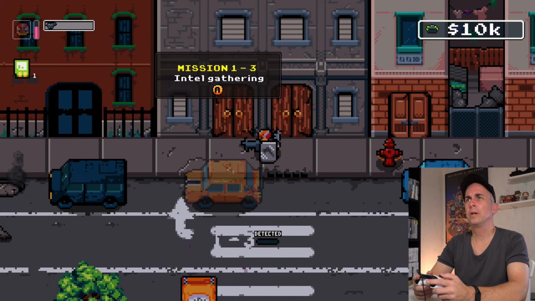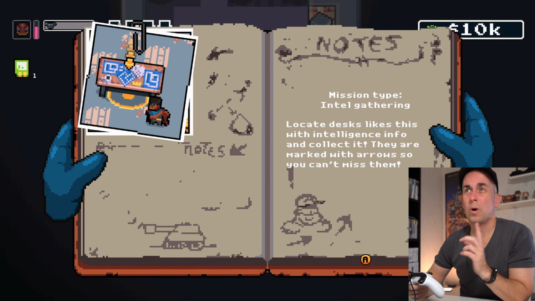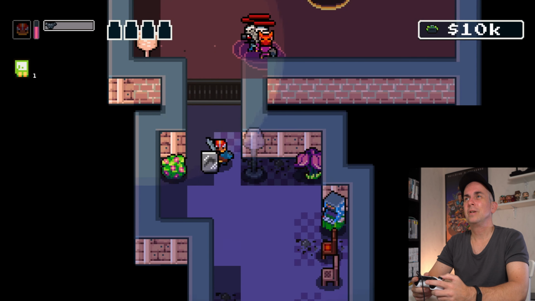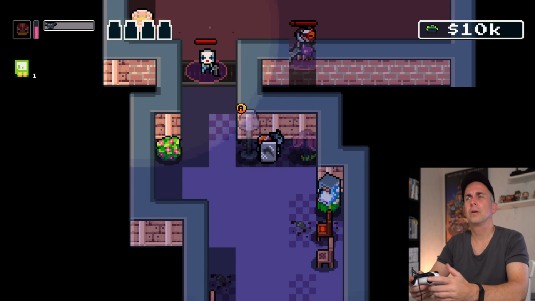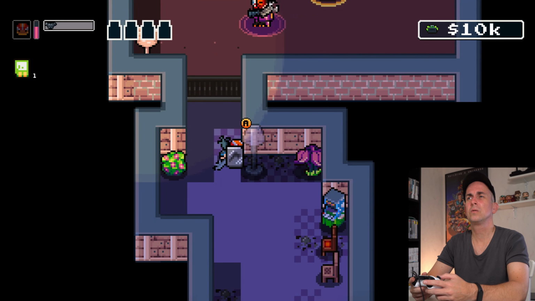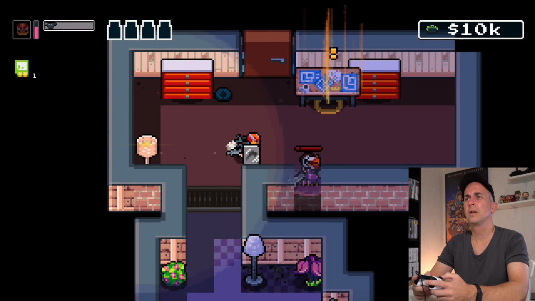Alright, let's go in. Mission 3, Intel Gathering. So, previous demos, your squad would be doing the intel gathering, but obviously if you still had a squad. Now you need to have your squad upgrade to a certain level. I think level 3 or something gives them those things. I might change how that works so that you can actually assign those things to your squad members and pick which one you think is most important.